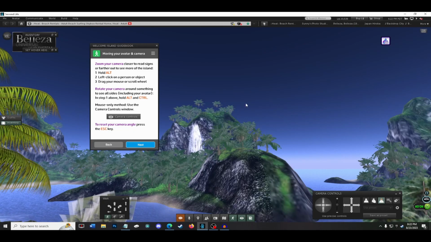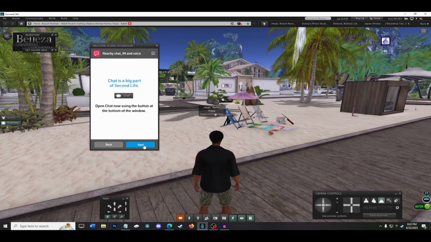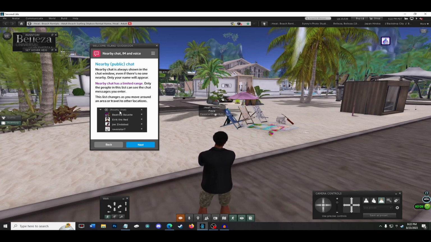Easy enough. And then we have chatting, so you're going to be able to talk to anyone you want on this app, this program, this sim, as you will. And it's pretty simple stuff. You know, nearby chats, things like that. This is stuff that you can do on your own. Not to minimize the guidebook.